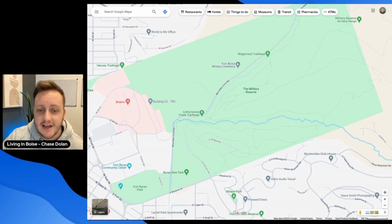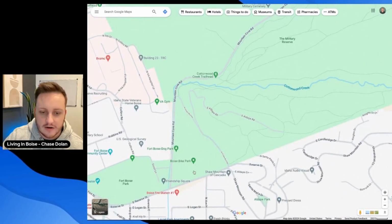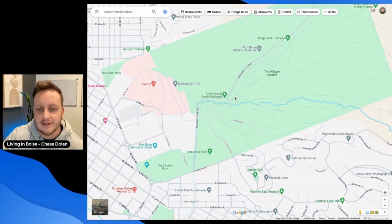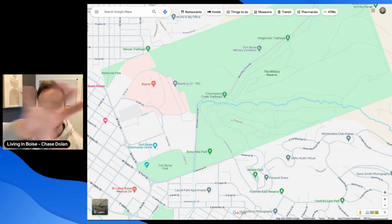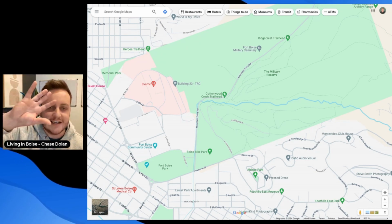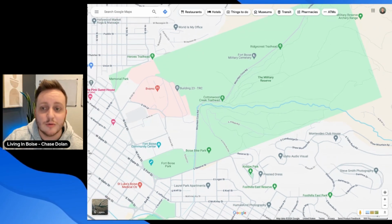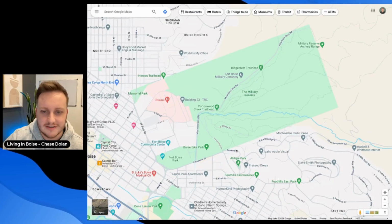They have a ton of trailheads. If you take one of the trails up, it'll loop back around, I believe, right here, and it'll take you onto this nice little vista that overlooks all of downtown, with a really nice cityscape in the background. It's actually where my wife and I did our engagement pictures a few years back. So it is a great spot, and again, it's kind of forgotten about when we start to look at all the different trails in the area.